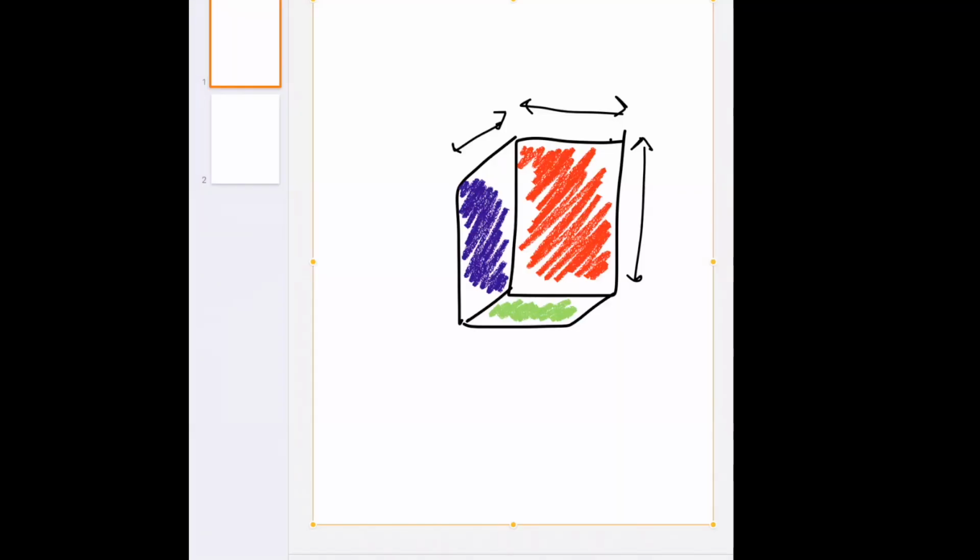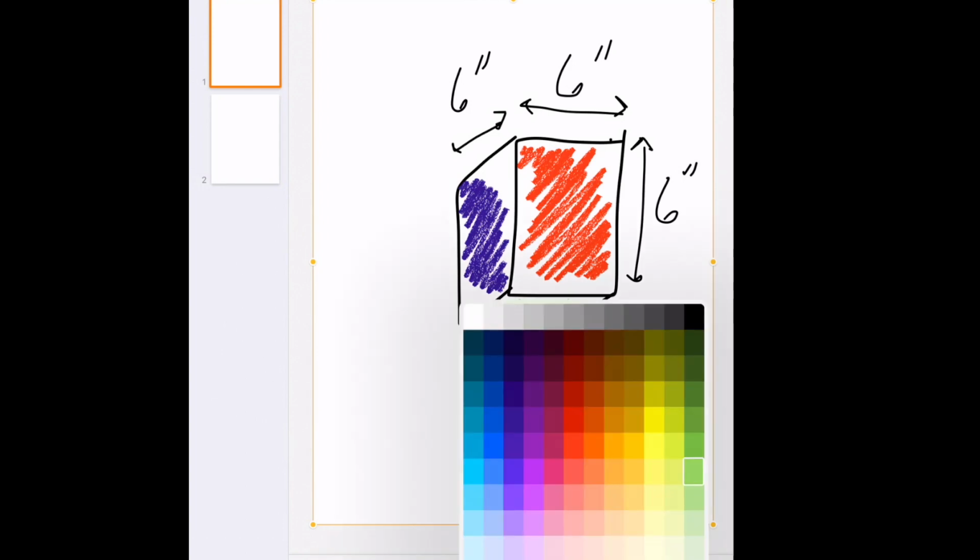You want to learn some math? Okay, so let's begin. Let's look at this cube. Now, in a perfect cube, every side has the same exact length, width, and height. And with it being a three-dimensional object, you need those three components to be able to solve for the surface area. So in this example, we're going to be using 6 inches. So this cube has a length, width, and height of 6 inches.